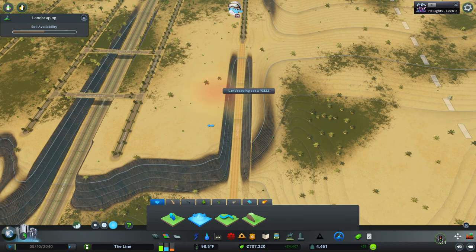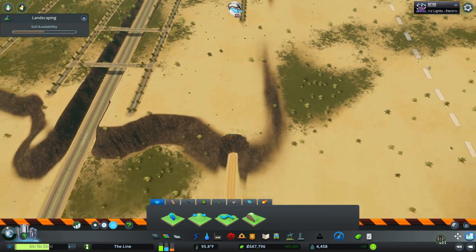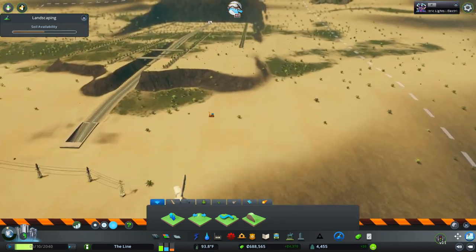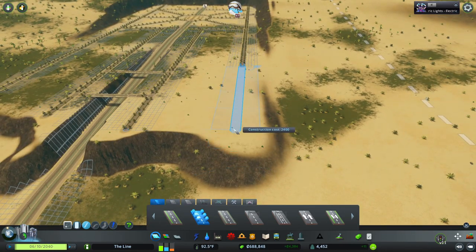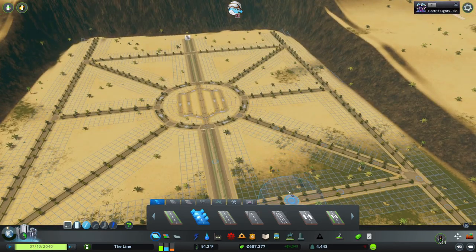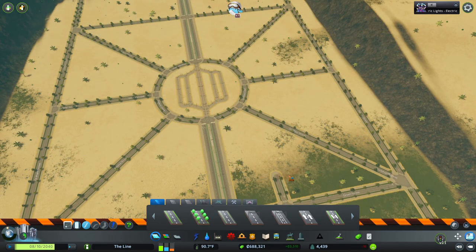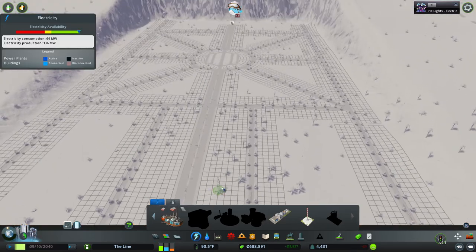Here we go, push this out. I'm going to pull that back. Don't actually need this road anymore. There we go, wonderful. And we're going to pull this forward. Oh, it's going to look epic. Maybe put like a garden in here or something? I don't know. Right, okay. So, power.